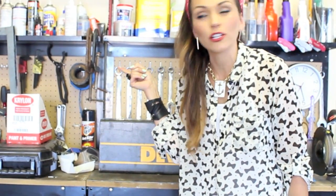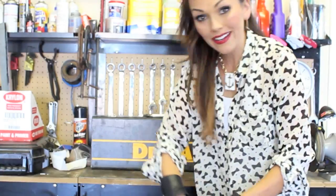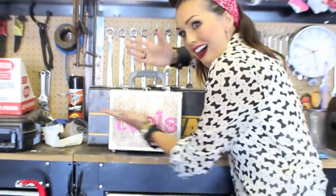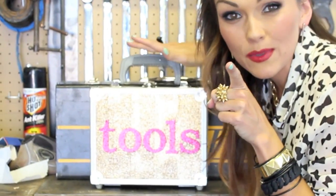real beauty toolbox. It's much prettier and much more glitterier than this one. Glitterier is not a word, and I know that, I just kind of said it. Are you ready? Ta-da! Much prettier and much more glitterier. Are you ready to see what's inside?